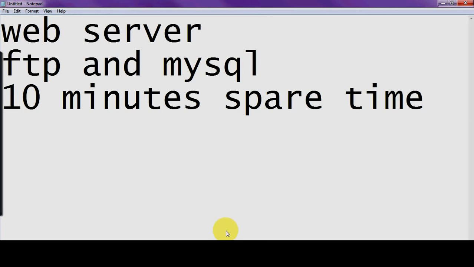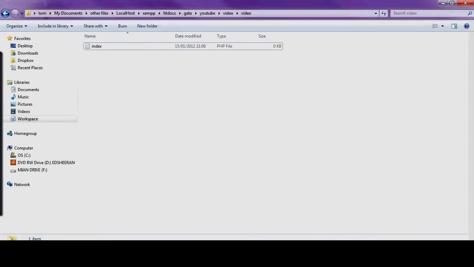First of all, create a new directory in your web server. I've already done this. And make a page, call it index.php. Once you've got your index.php up in the text editor, first of all, a bit of HTML to give it some structure.